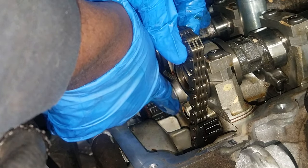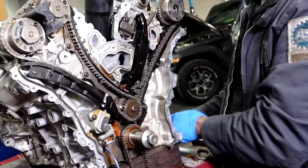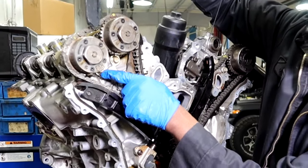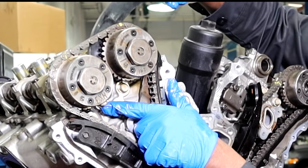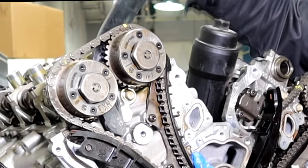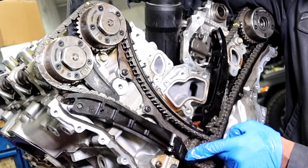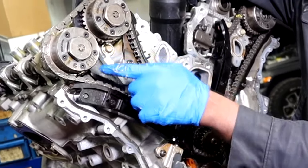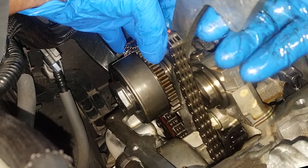It's just simply making your job easier. This bolt right here will act as a guide for this tool. Now I'm going to show you a cutaway view — here's an engine I have cut away. This is the same tool; they made them plastic at first and then went to aluminum — it was just redesigned but it's the same tool. All you want to do is install it, using this bolt as a guide. What we're trying to do is compress or remove the timing chain guide off of the chain. You can't see this if you're working on a car — I'm just showing you what's going on inside the engine. Just press down on the tool and now you have slack in the chain. There is no grenade pin to pull — all the tool is doing is compressing the guide off of the chain.